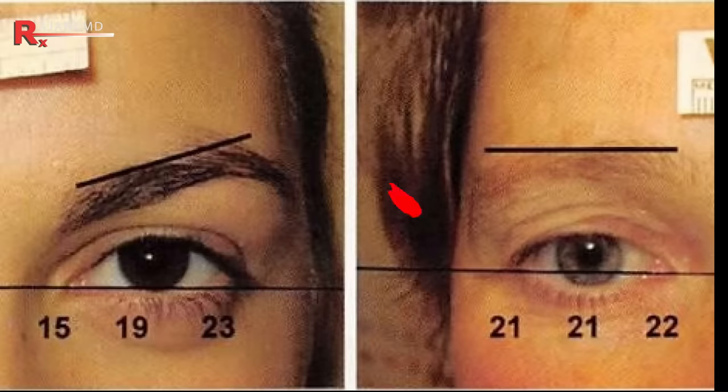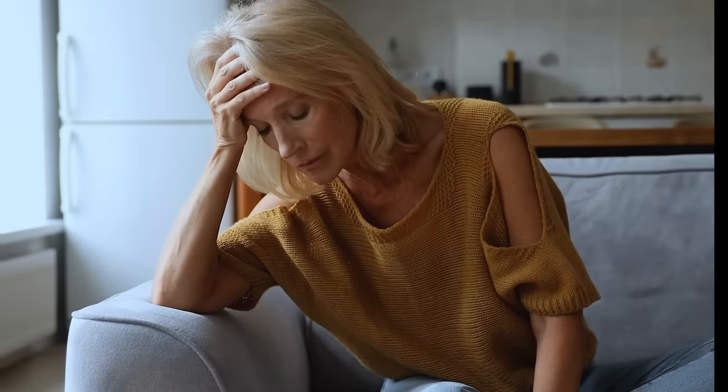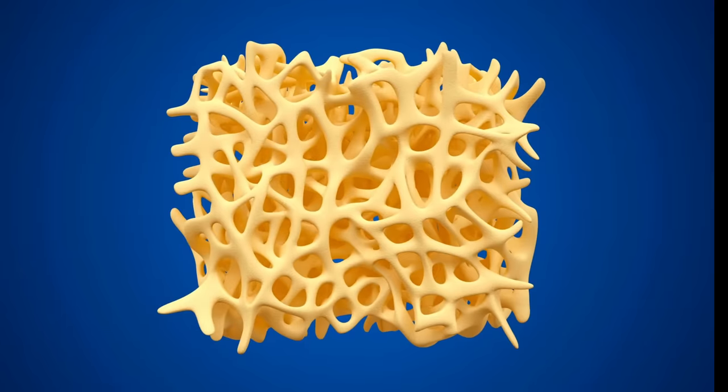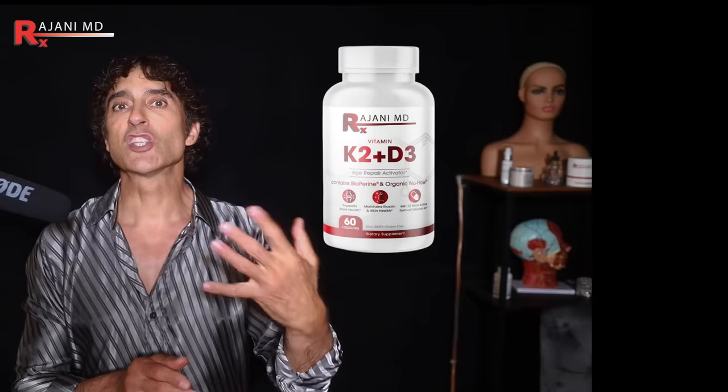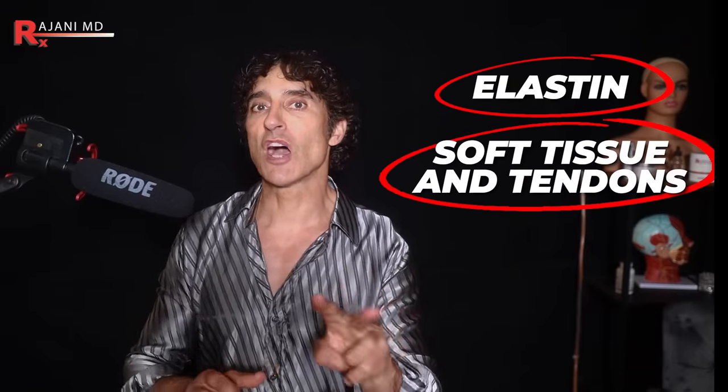You have to pay attention to the bone around the eye. That sounds very difficult, particularly because females are going to lose bone around menopause — ages 45 to 55. But I want you to think about it around the age of 35. Vitamin K2 and D3 — this is where I found out about it because I was interested in maintaining the bone around the face. Vitamin K2 helps take the calcium, put it into the bone, and away from the elastin and away from the soft tissues and tendons.